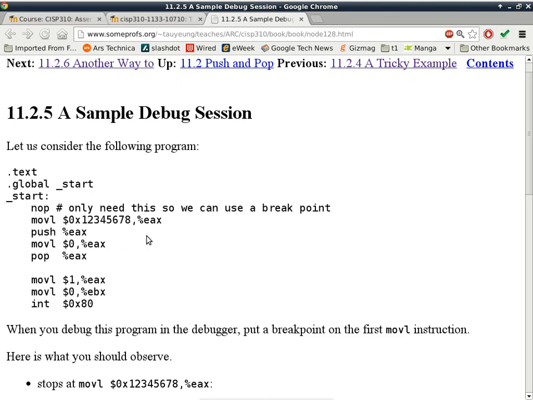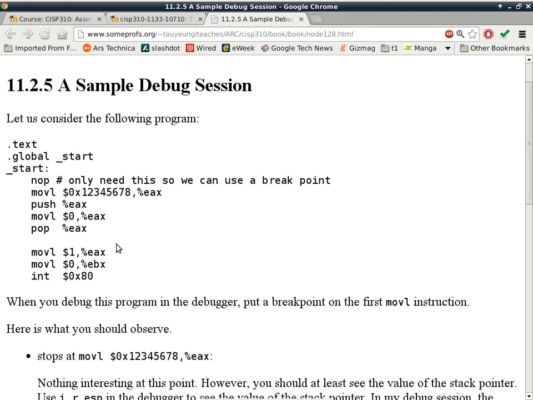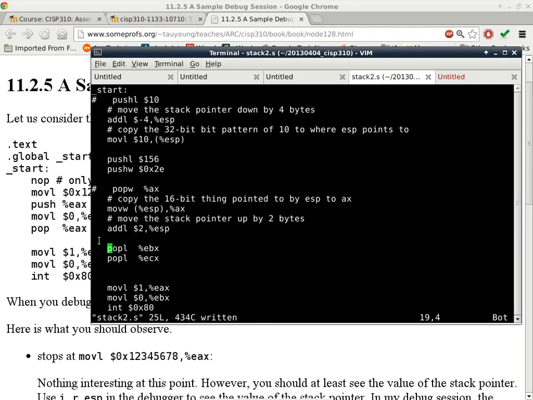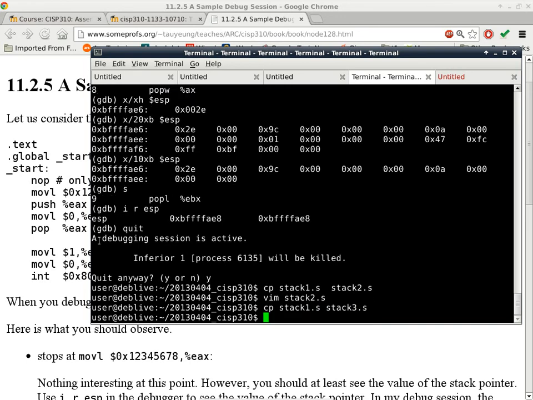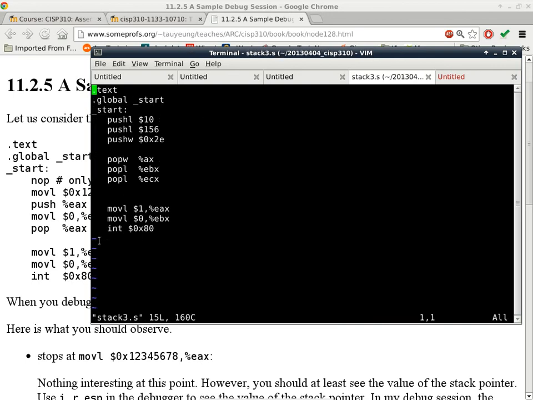Okay, so this is about the same thing. We talked about this already. So what I'll do is I'm going to mess up this program. This is stack 2. I'll mess up the program called stack 3. I'll leave it up, and I'll let you guys try to think about what this program is going to do because of that little mess up. In stack 3.s, I'm going to change the order of instructions just a little bit, and you guys will have to help me figure out what will be in EBX, ECX, and AX in this particular case.